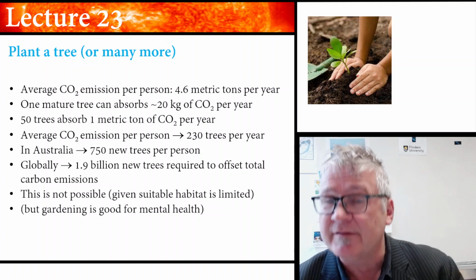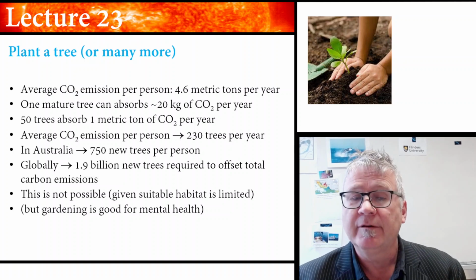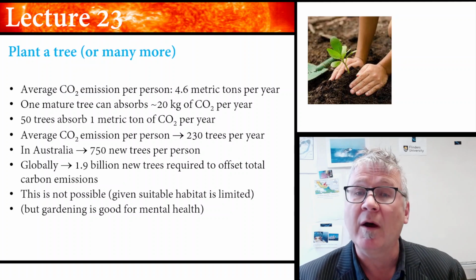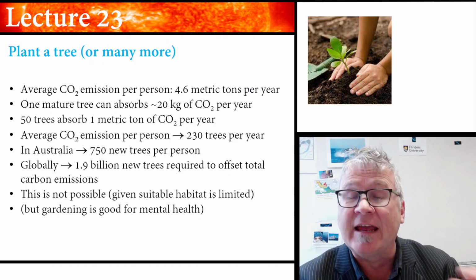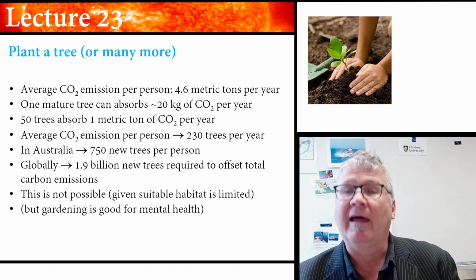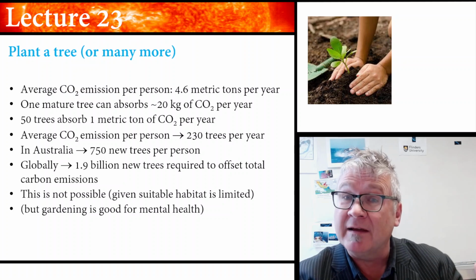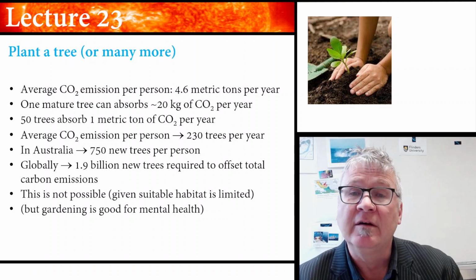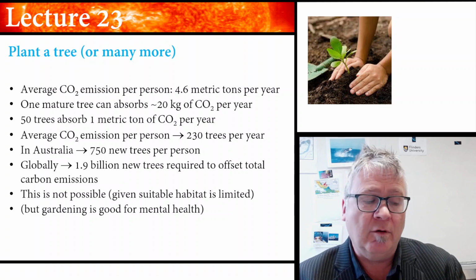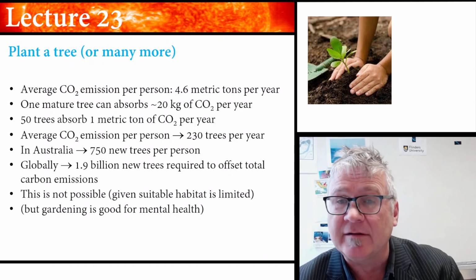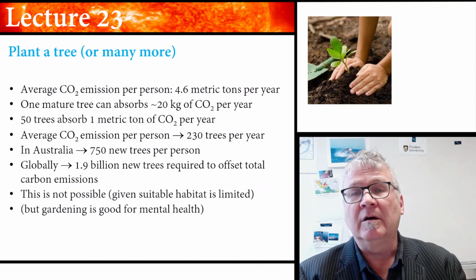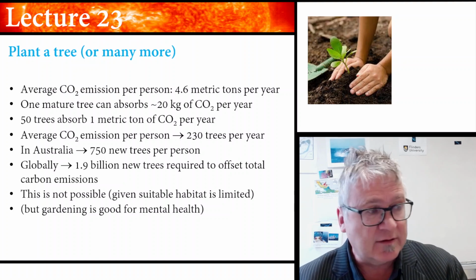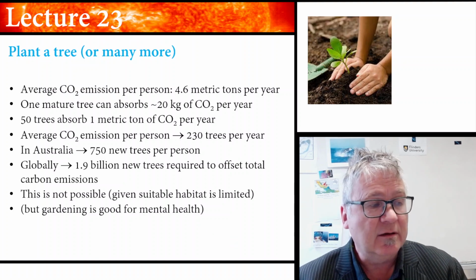But however, if you plant a tree, it has other benefits. Gardening is good for your mental health. That's number one. But also you can influence the microclimate. If you plant a garden, including trees, you change the microclimate, and you also produce a habitat for animals. All right, so that's the plant a tree equivalent.